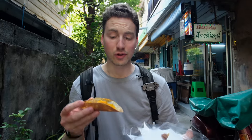So if that was the savory one, this has to be the sweet one. Smells a little bit sweet, but it's also got sesame seeds on top. Well, I can't guarantee you the other one was the savory one. I think it was. This is definitely the sweet one. It's also very nice. The crepe is still quite savory because it has the sesame seeds. And then also I think it has some black cumin seeds in there, like the ones you get in naan breads. So that reminds me of them a little bit. But the filling is not too sweet.